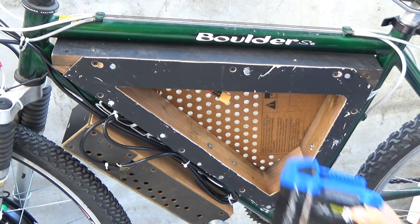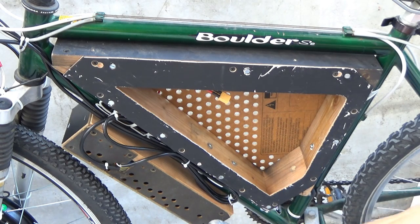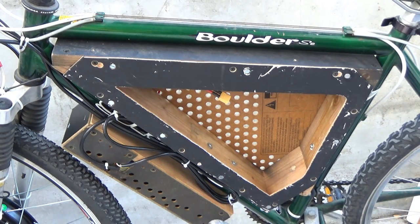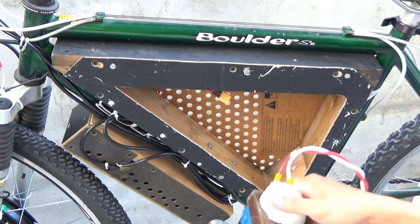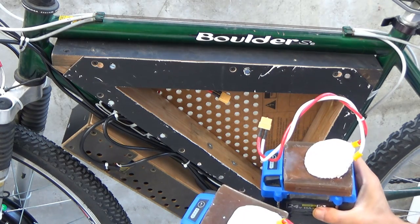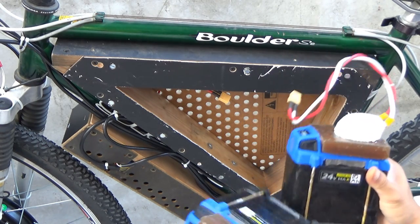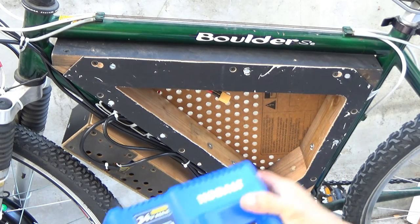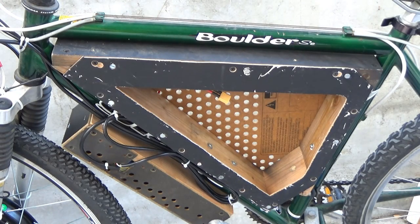So the battery is gonna be connected to this funny looking thingy, like this, both of them. This one connected to another one, like that, and they're all connected in series, each 24 volts, so both of them are 48 volts to power my bike. It's a cordless tool battery, so when I'm done, I just remove it and use it for my tools. Or if I need to charge them, I use the original charger and charge them when I'm done.